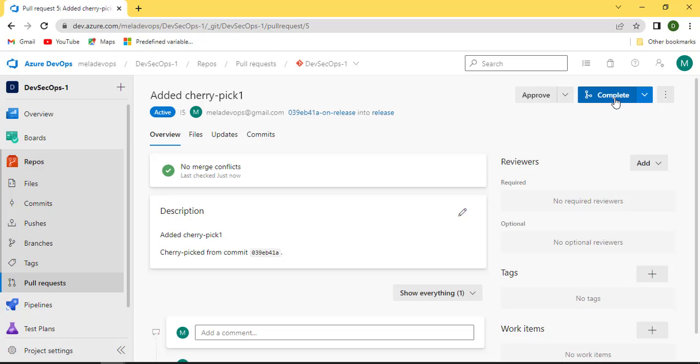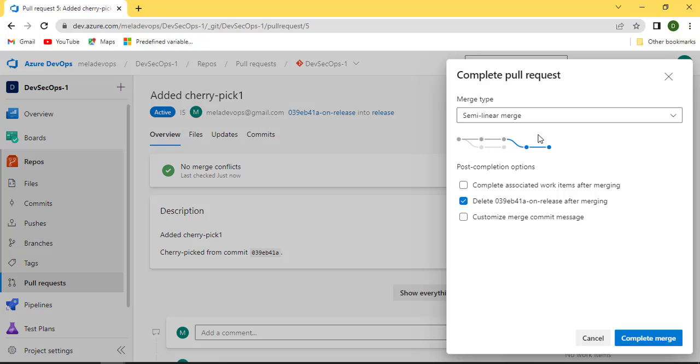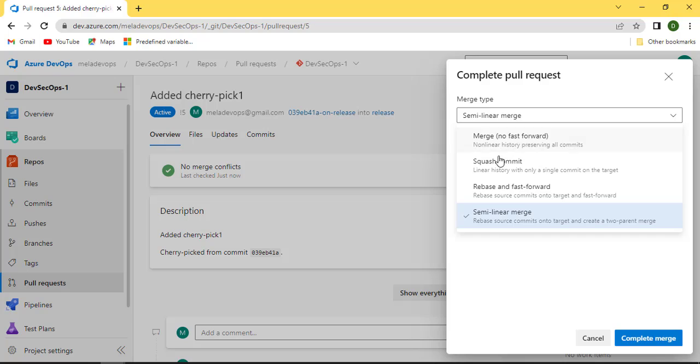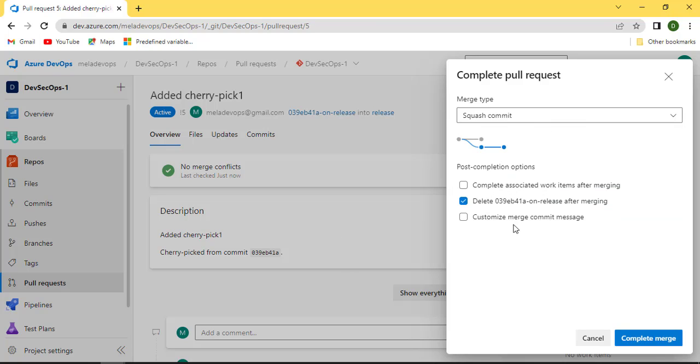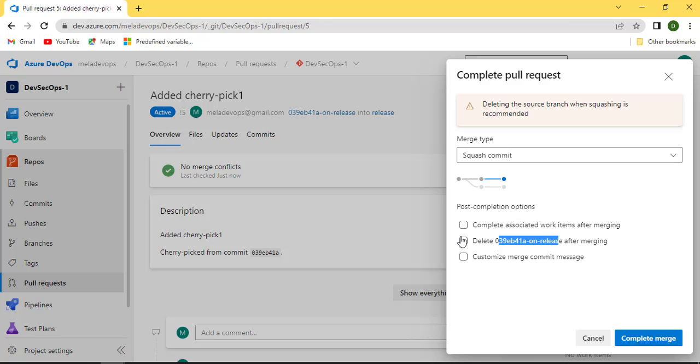Now if I complete it, you can use whatever merge type you want, like squash, merge, no fast forward, it's up to you. Let me squash it. Now see this post completion option, delete temporary branch after merging.